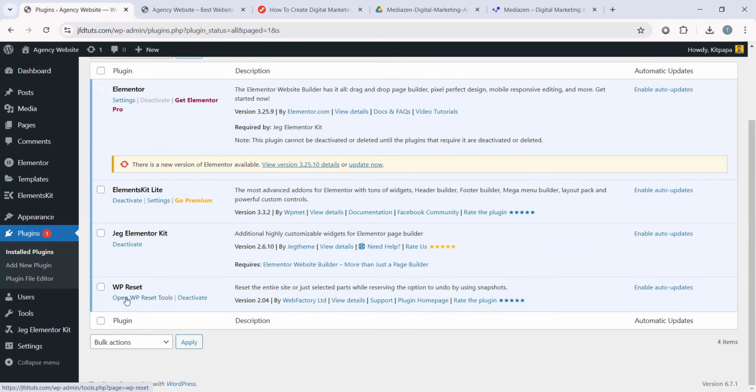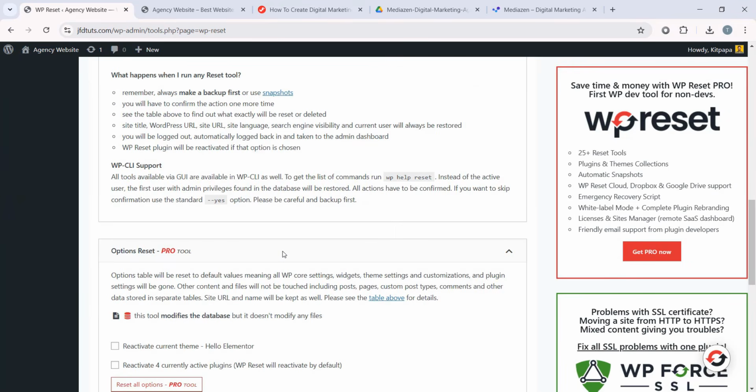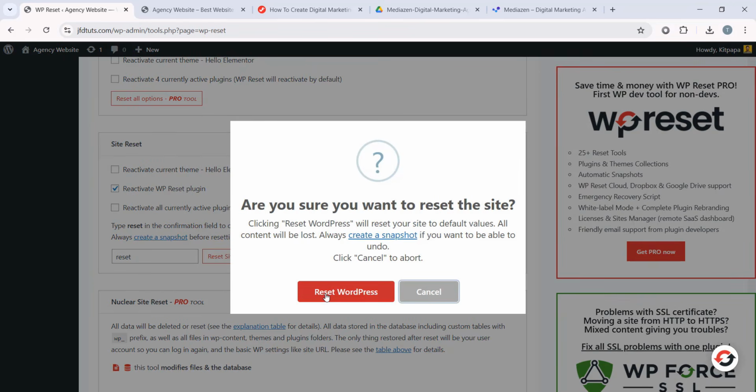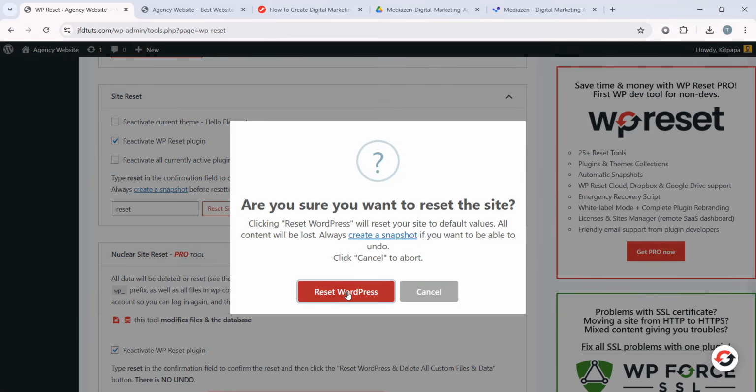Now go to the plugins, click on this Open WP Reset Tools. Scroll down and you'll find this Site Reset option. To reset the website, we have to type reset exactly like this to confirm resetting the site. Then just click on this Reset Site and click on Reset WordPress.